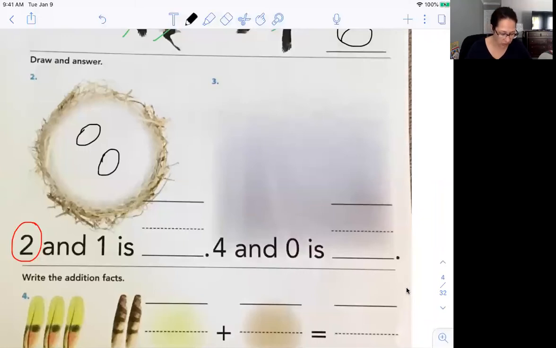And now, oh, look at this word, and what is this next number here? 1, okay? So 2 and 1 is how many? Let's see. So we have, let's see, 2 already there.